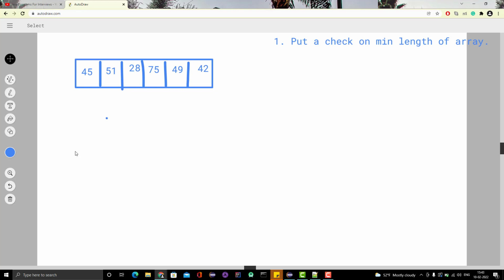With a single iteration we are able to find the maximum. Another solution is to sort the array and then get the first or second or whatever you want. But that is not a good approach, because sorting will take more iterations, so avoid solving this problem that way, as it is not the best way.